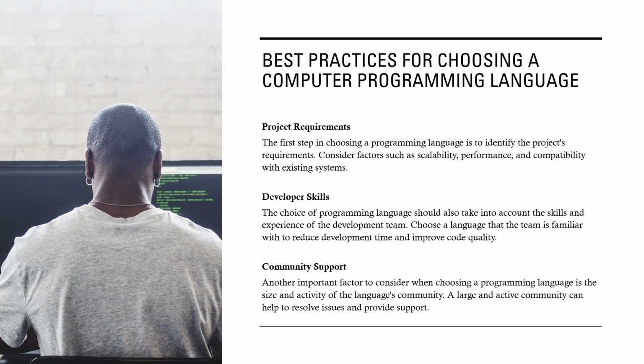Developer skills: the choice of programming language should also take into account the skills and experience of the development team. Choose a language that the team is familiar with to reduce development time and improve code quality. Community support: another important factor to consider when choosing a programming language is the size and activity of the language's community. A large and active community can help to resolve issues and provide support.